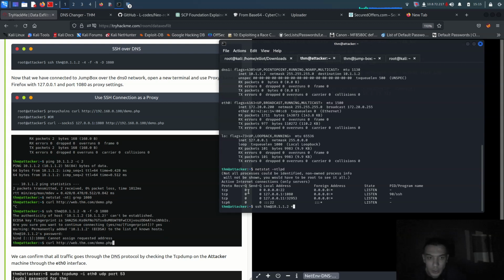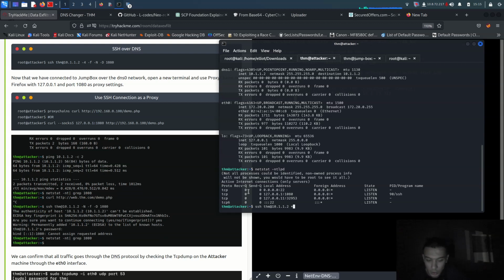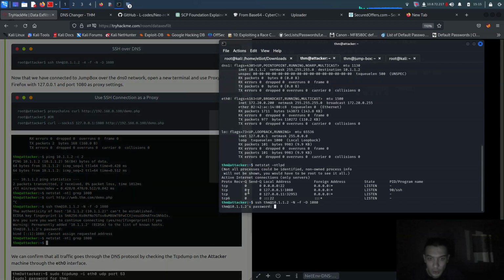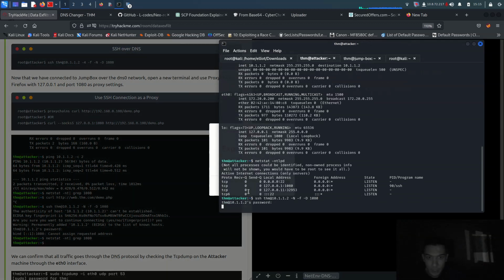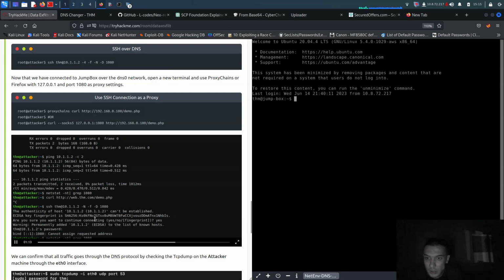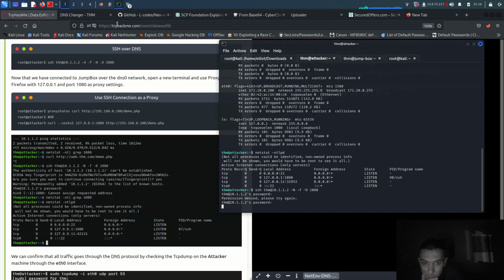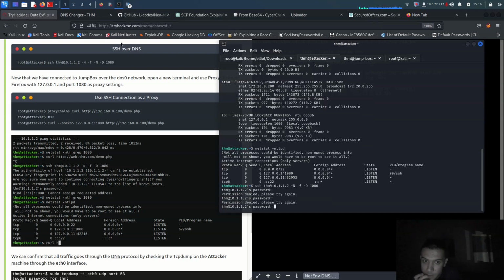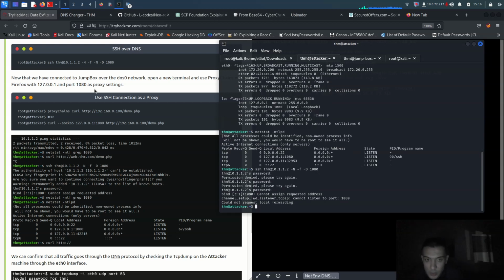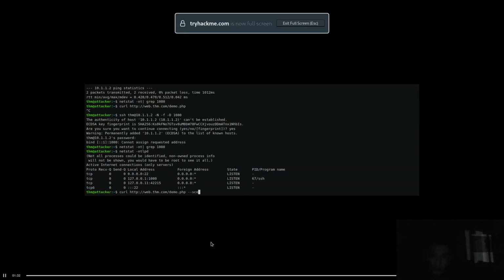No, 2-n -if -d 10.80 here, the password. Let me use TryHackMe. Okay. No. TryHackMe. Now it's giving us the local forwarding request.